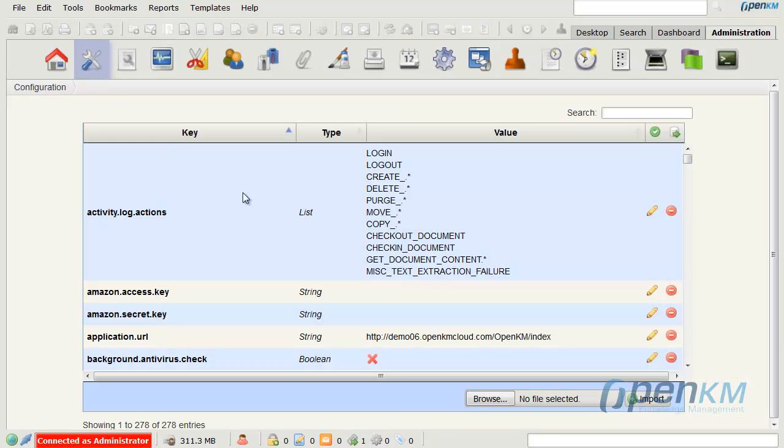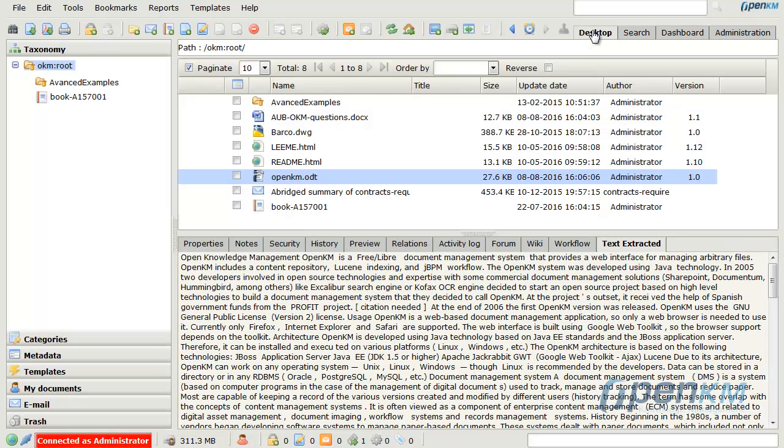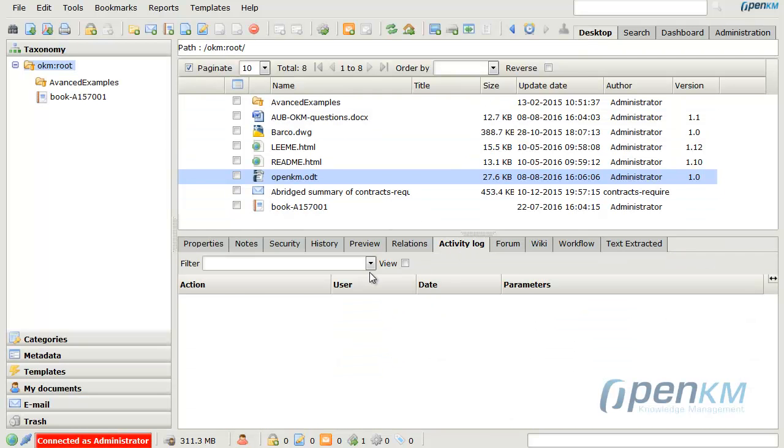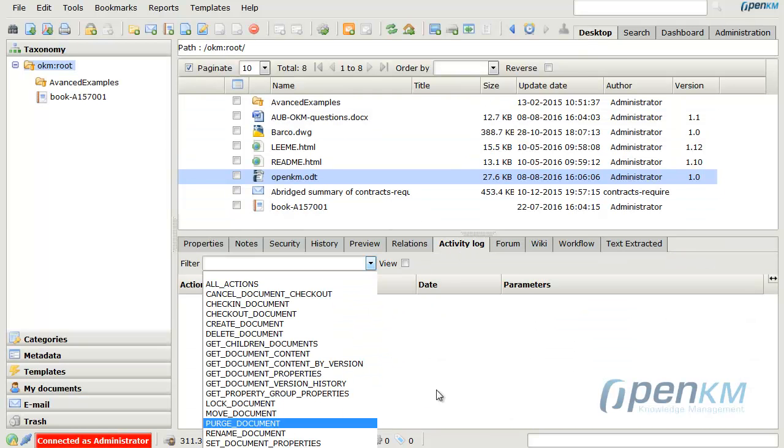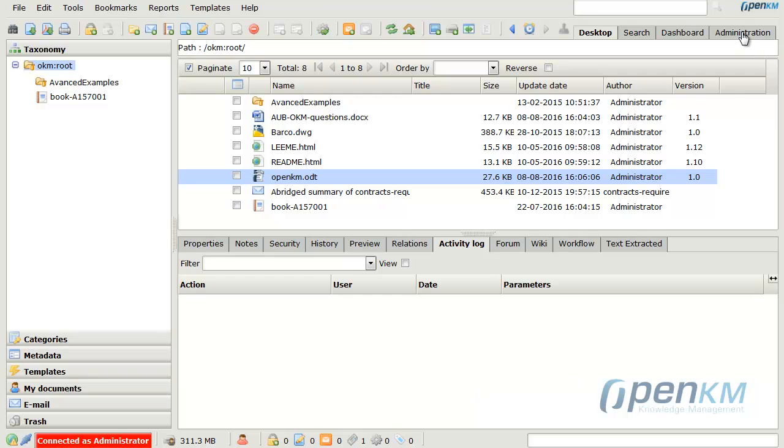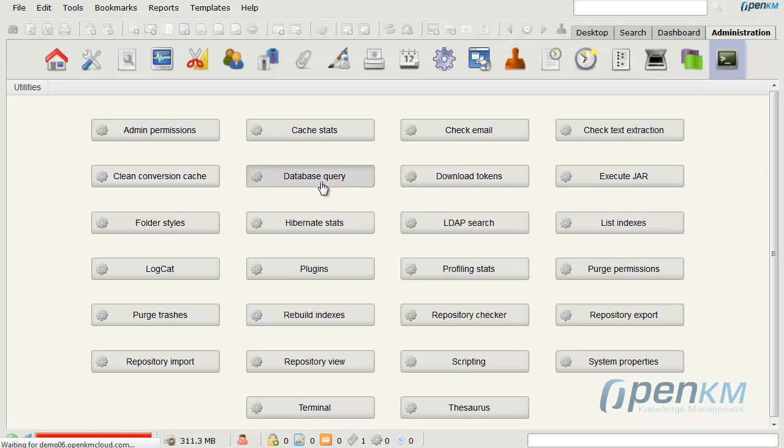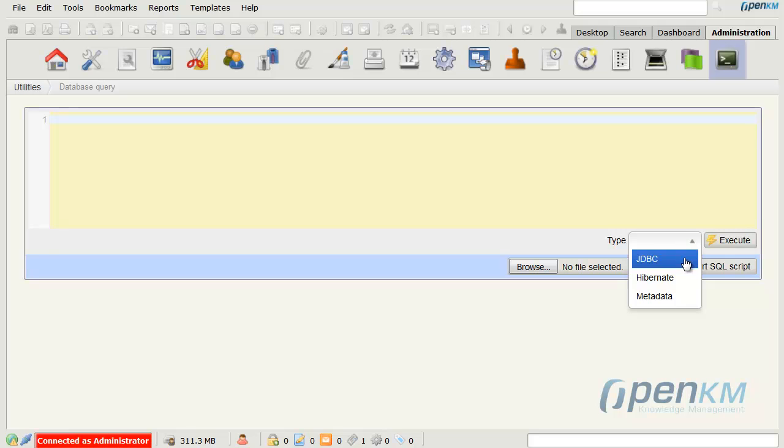So if there is any failure during the extraction procedure, we can log the execution of this internal task of OpenKM. We have to bear in mind that the administrator can decide that the text extraction procedure won't be managed like a queue, but as part of the uploading procedure. The activity log tab is linked with this parameter.